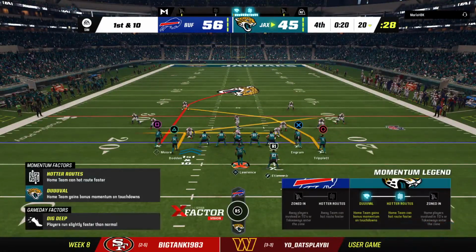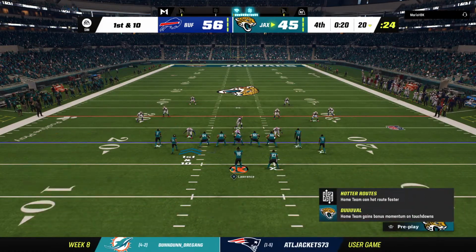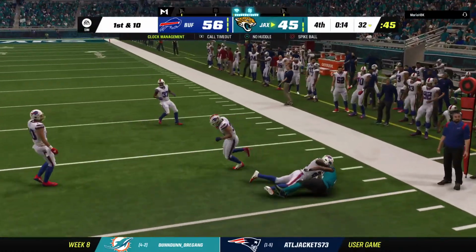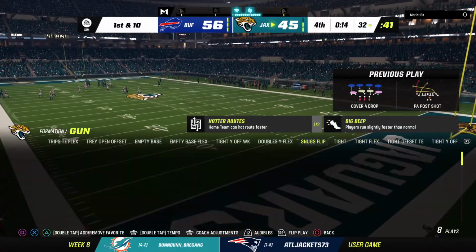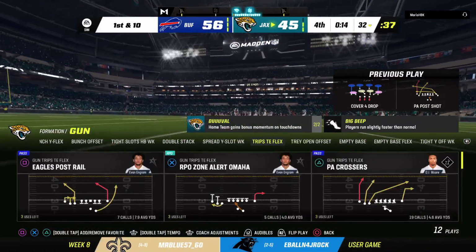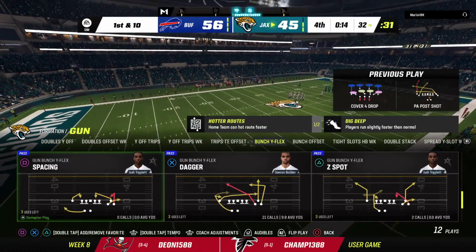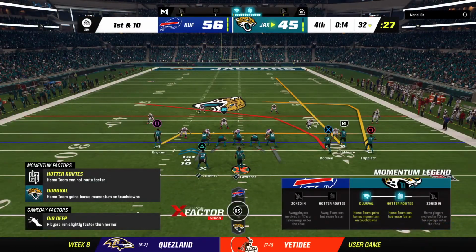Jaguars come to the line to start their next drive. What do you do here down like this in this situation? Do you maybe just pick something out of the playbook you haven't called in a while, or you call it a day? You can do that, or you pick something that's a staple for you that should work better and try and execute that on the way out the door. Maybe get back to base and feel a little bit better as you end a ball game that's been a frustrating one for you. We'll see if they go back to base. From the 32 now, here's 1st and 10.